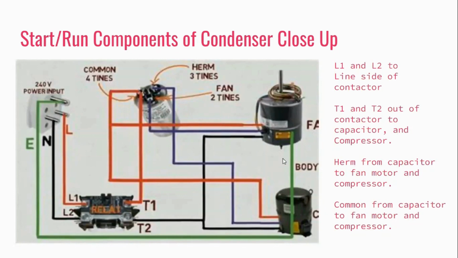The capacitor also goes down here to our CSR ports on our compressor. You'll hear a lot, "can she run" or C start run. And those are ways that we remember that these are CSR ports on the compressor. So your capacitor goes, so you're going from your contactor to your capacitor. From your capacitor, you're going to your compressor and you're going to your fan motor. And then also you've got grounds, right? So we see ground here.